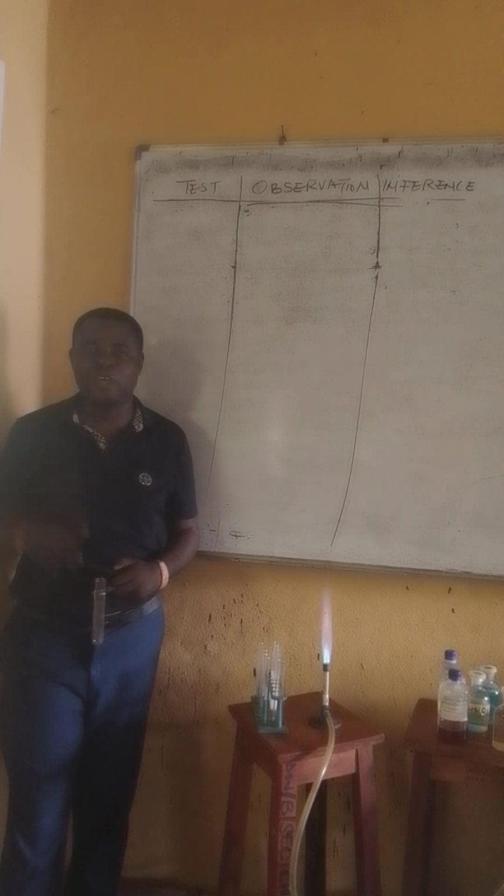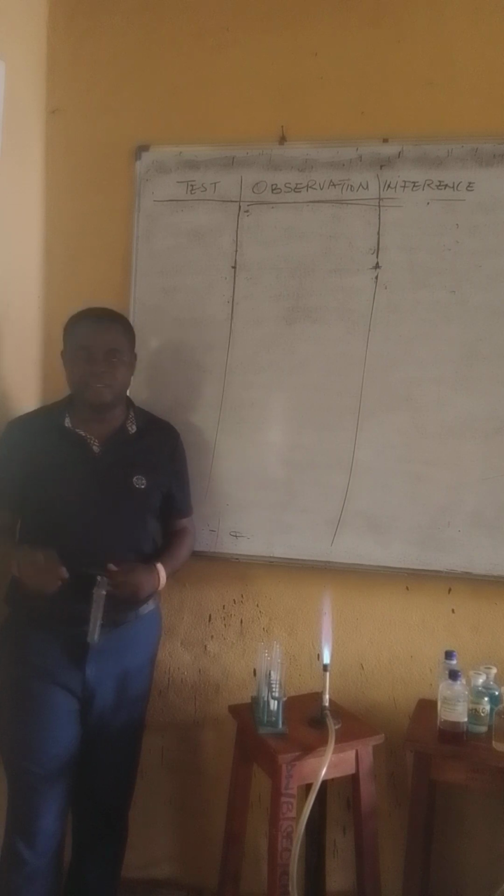In the previous video we had talked about testing for simple reducing sugar using Fehling solution and Benedict solution. Now we want to talk about the test for protein. There are two kinds of tests that we perform for protein. First, we can use Millon reagent, which is called the Millon test, and there's another one called the Biuret test.